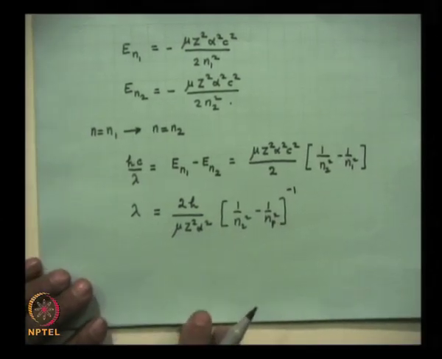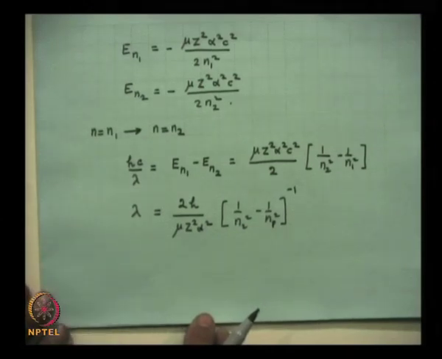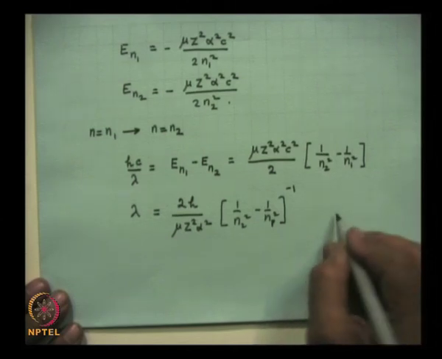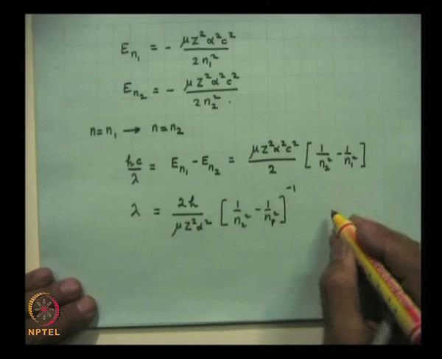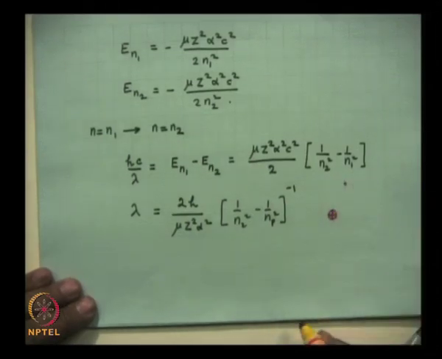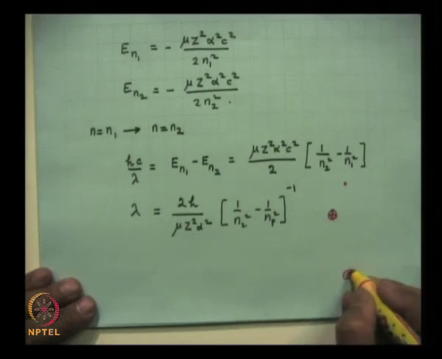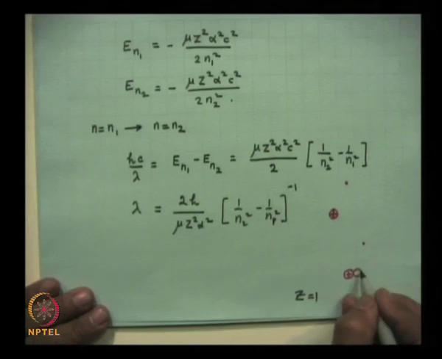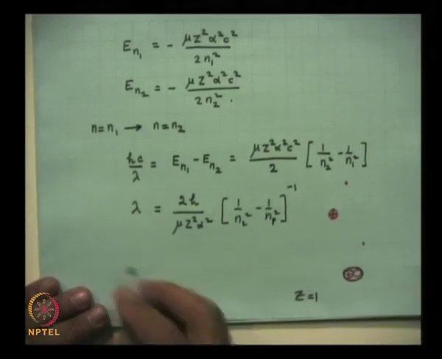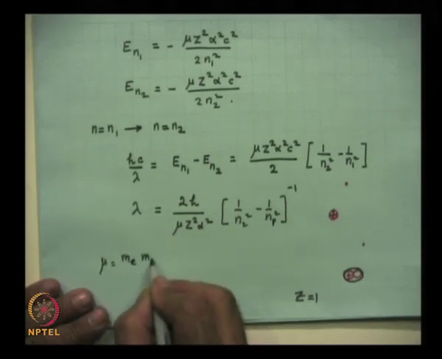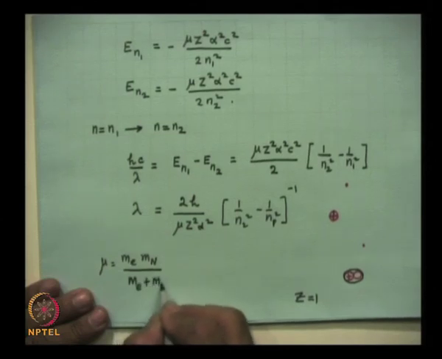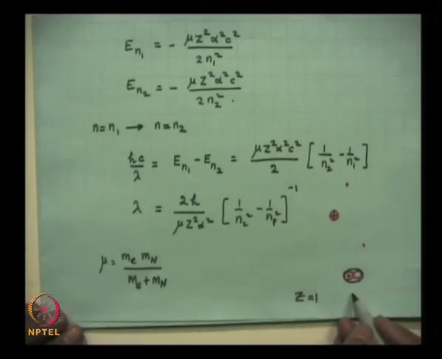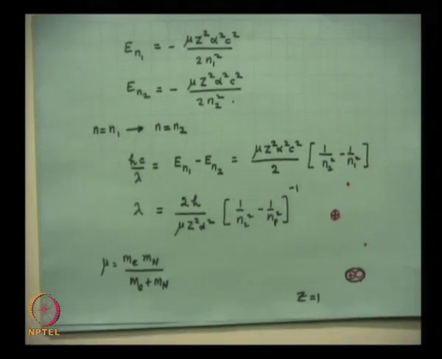Now, if I consider two atoms, one is the deuterium atom and the other is the hydrogen atom. As I mentioned, the hydrogen atom consists of one proton and one electron, and the deuterium atom consists of one proton and one neutron. So, for both the cases Z is equal to 1, but since the mass of the nucleus is larger here, the reduced mass is m_e times m of the nucleus divided by m_e plus m_n. Because the mass of the nucleus is larger here, the reduced mass in the two problems will be slightly different.